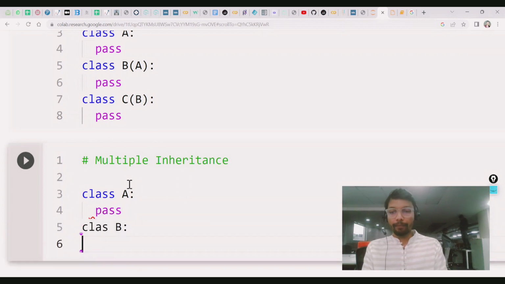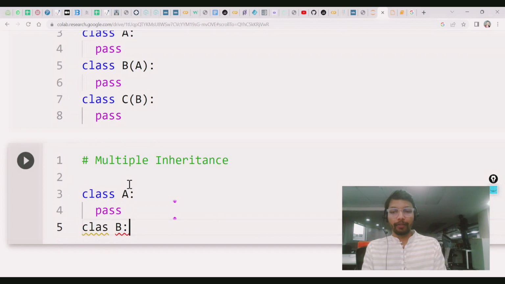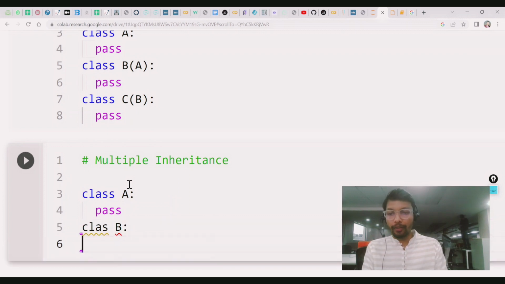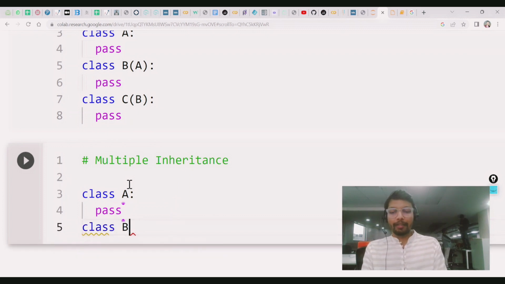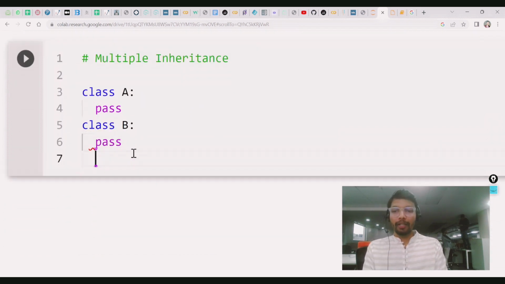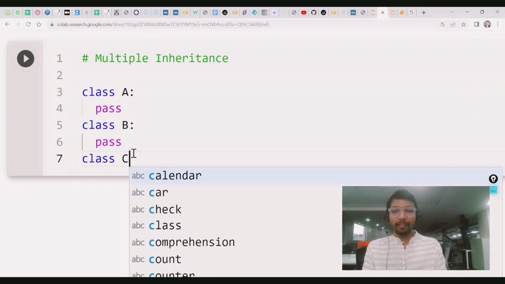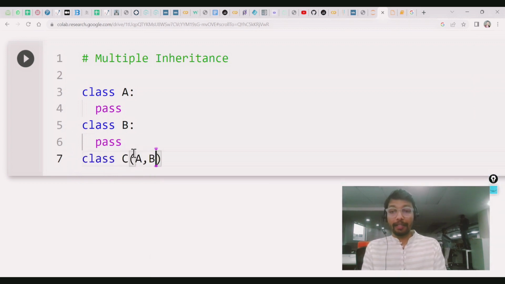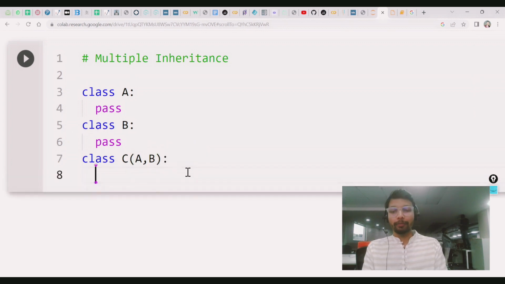Class B is written, class B colon, and here you can write pass, and then you can write class C, and in class C you are inheriting class A and B as well. So now this becomes your multiple inheritance, right? This is how it actually works.